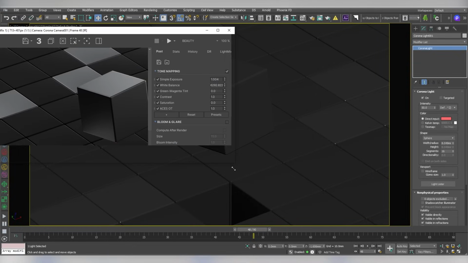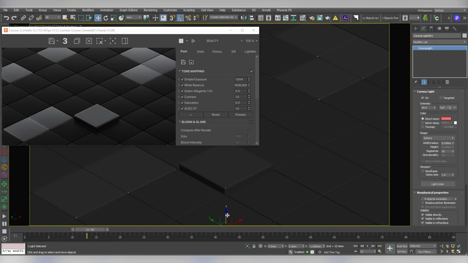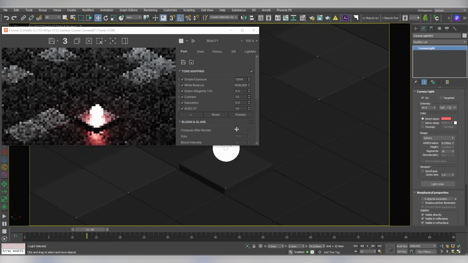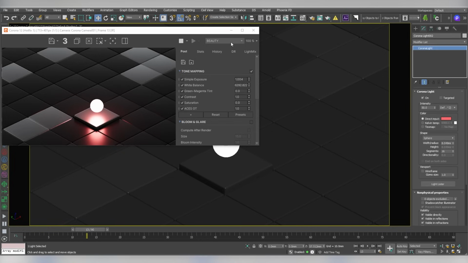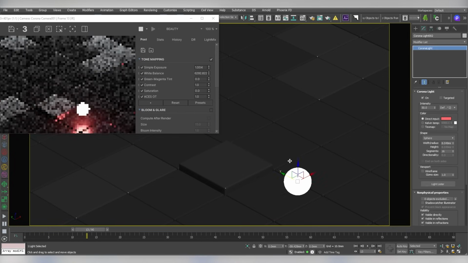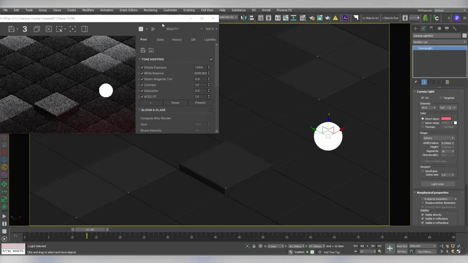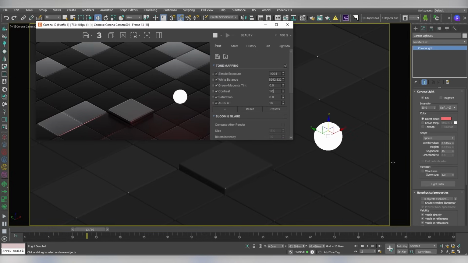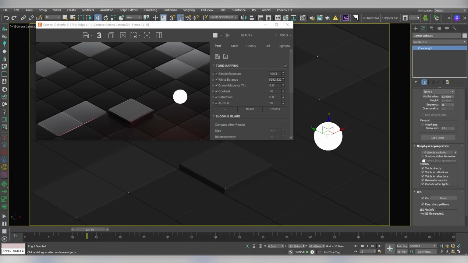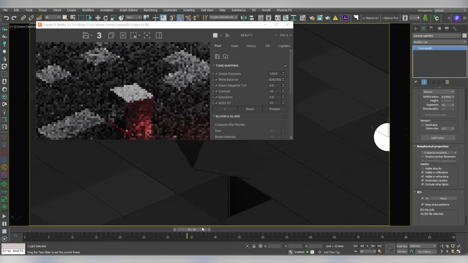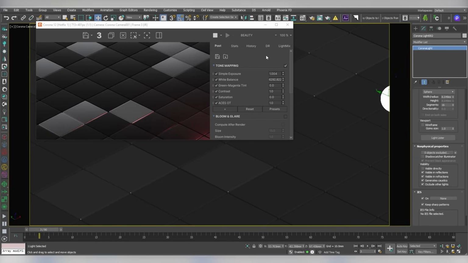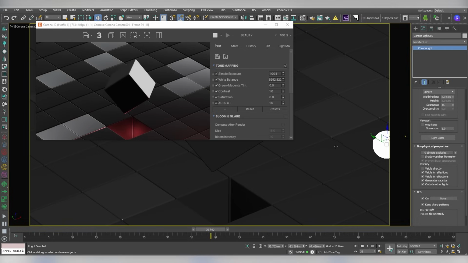Since the light is still selected, let's duplicate it, holding shift and moving it upward. Okay, let's place it somewhere in the lower right corner. To hide the light source from the render, uncheck the visible direct option in the light settings. Now the source is hidden. Move the light a little more to the right. Looks really good. The right number of well-placed lights can make even minimalist scenes look rich.